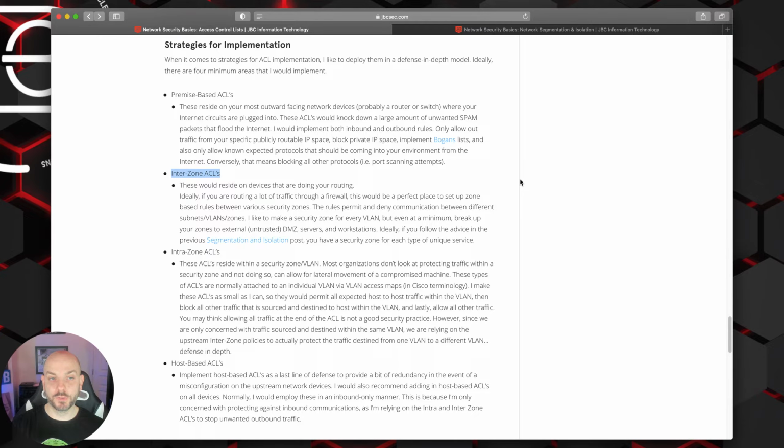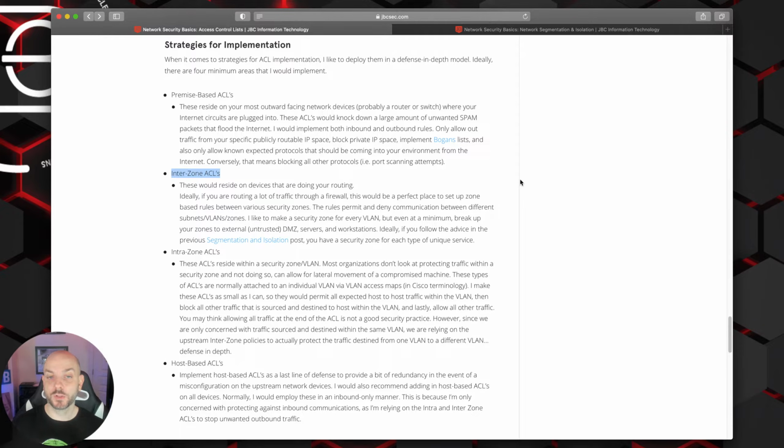So interzone traffic is going to be anything that might be from one VLAN to another within your organization, or any traffic that's internal going external out to the internet, or vice versa, internet coming internal into your organization. What this means is you're probably implementing some type of firewall device at the edge of your environment that's going to be scanning all this traffic.